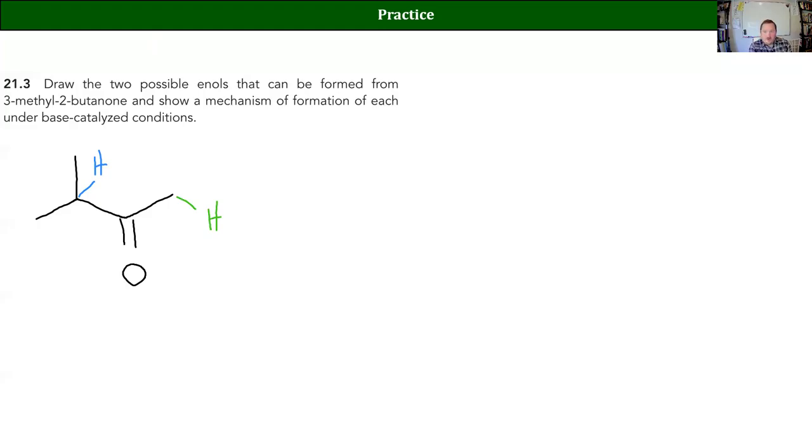Right, so if we wanted to figure out what the two possible enols are that we could make from this molecule, we have to look at both alpha carbons. And if the alpha carbons are not identical to each other, then either alpha carbon that has a hydrogen attached works. This reaction starts or ends, depending on whether you're in acidic or basic conditions, by removing a hydrogen from an alpha carbon. So if you don't have a hydrogen on an alpha carbon, you can't make that enolate. We're not going to eliminate a carbon going through this mechanism.